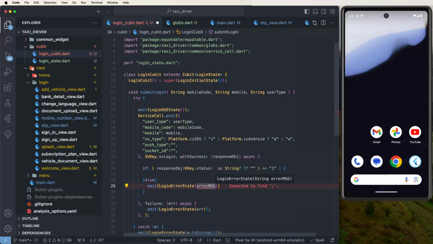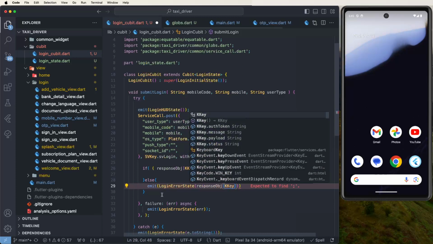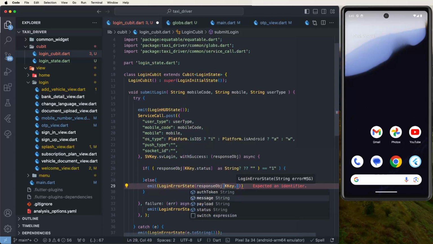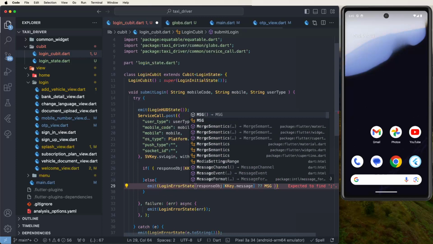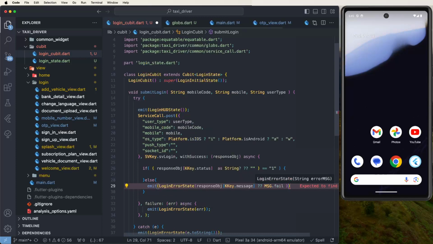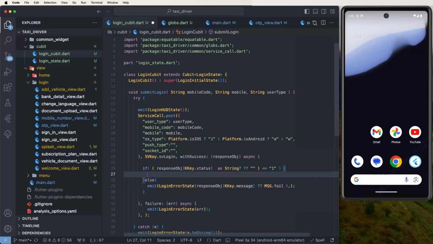Need to call here the errors, need to response object dot, need to give key dash message, and to print this here the oblique msg tail. Like this we need to call here, and to write down here the semicolons at the end of the lines. Like this call here.